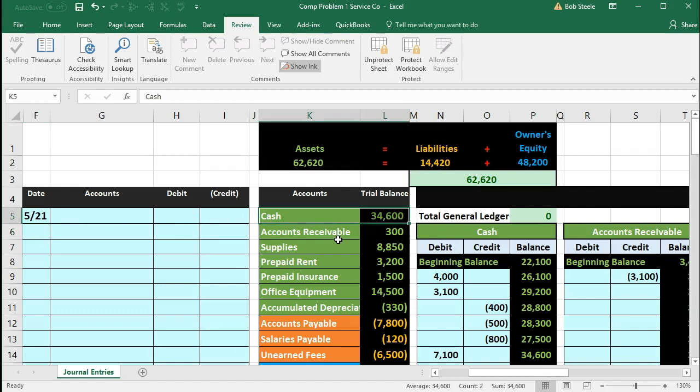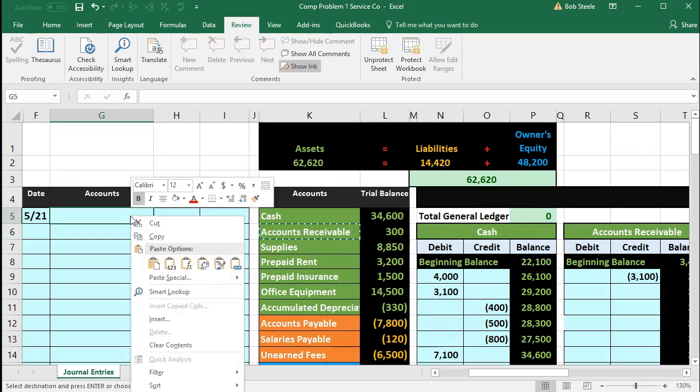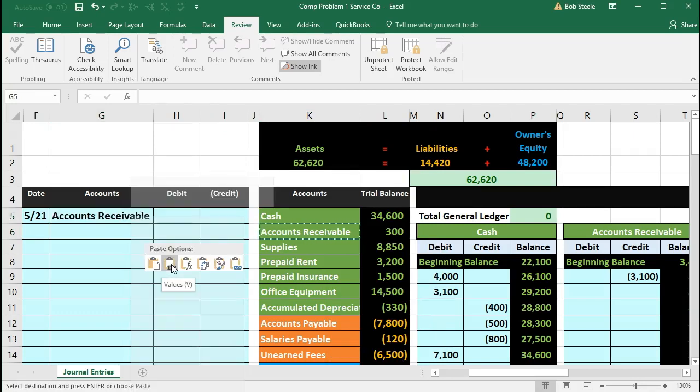What did we get then? We got an IOU, an accounts receivable. Accounts receivable is an asset account. It's got a debit balance. We're going to make it go up by doing the same thing to it as its normal balance, another debit. So I'm going to copy accounts receivable. We're going to put that on top in B5, right click, paste, 1, 2, 3.